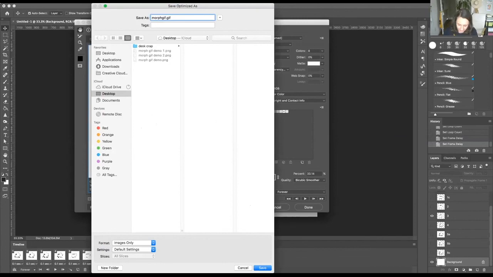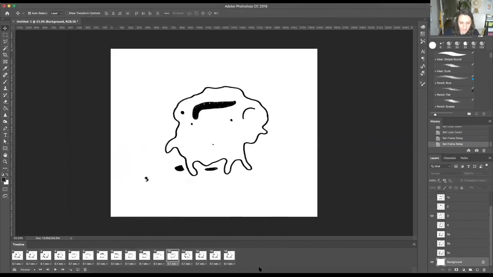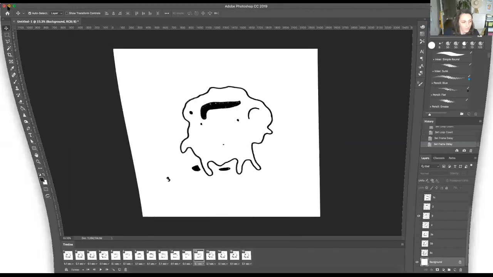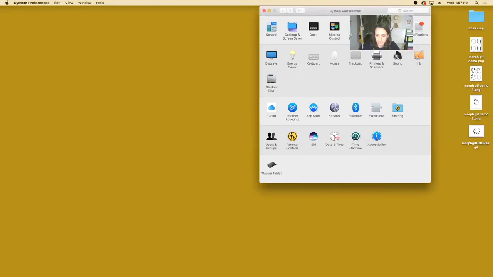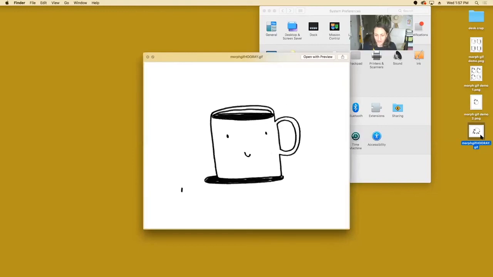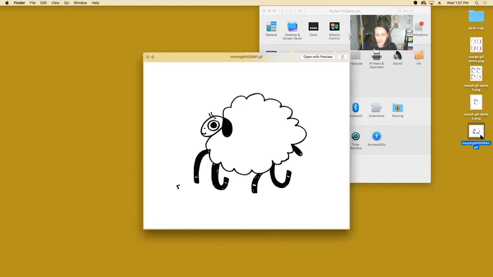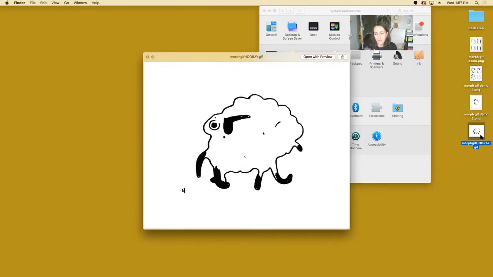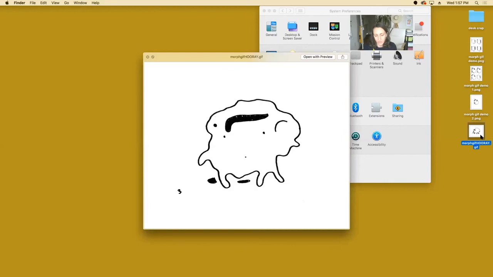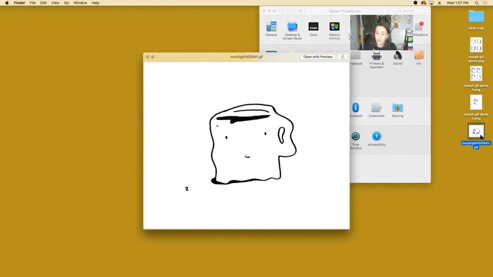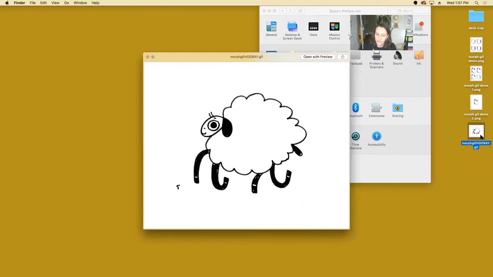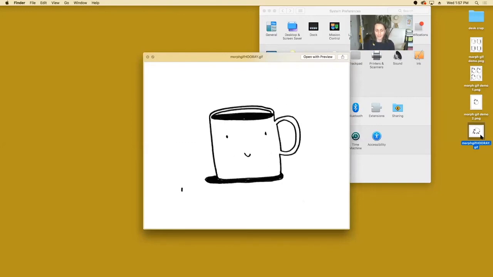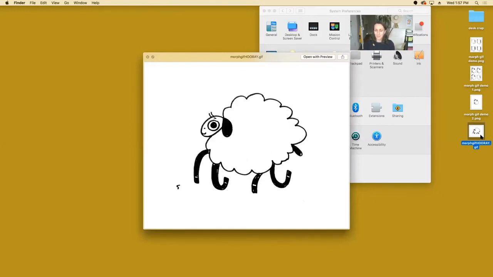Hooray. Okay. And then save it to my desktop. Save. And if we go to my desktop, and we click on morph GIF, hooray. There it is. Now sometimes when you export it onto your desktop, it's actually a little bit quicker than it appears in Photoshop. Sometimes that just takes a little bit of tweaking. So if I were to go back into this, I might bring it to 0.2 seconds for each frame just to have it be a little bit slower. But for now, here we have it. A coffee cup becomes a sheep. Hooray!